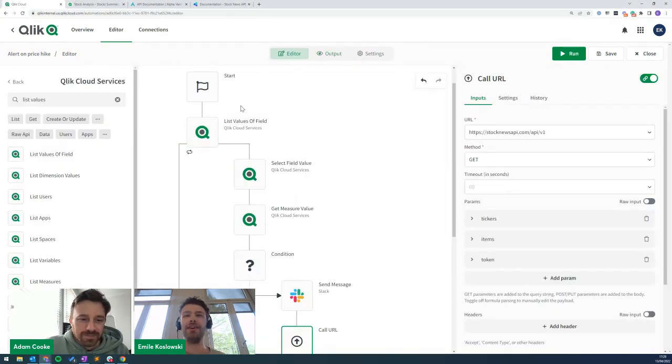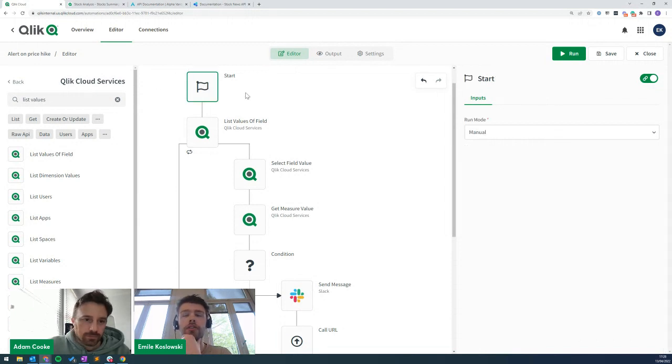All right. So now that's it for the alerting. But one more question you might have is, when do you execute this? Of course, I don't want to do it manually because that kind of defeats the purpose of monitoring your portfolio. I think a good place to start is to execute this every time you have a new reload inside your application. Your Qlik Sense app, every time it was reloaded.